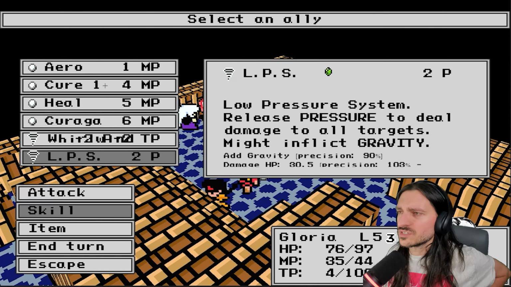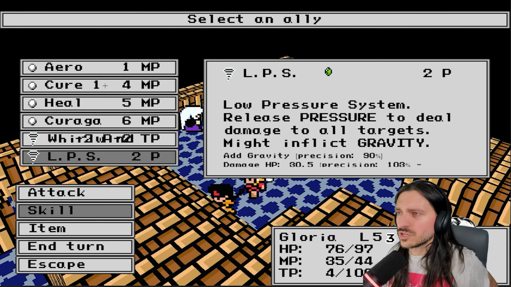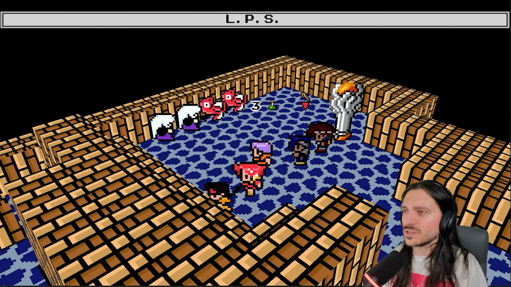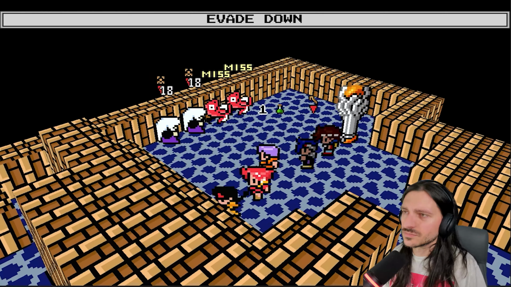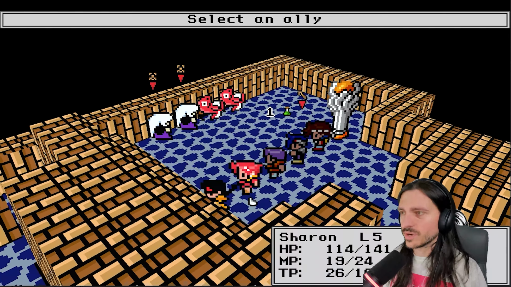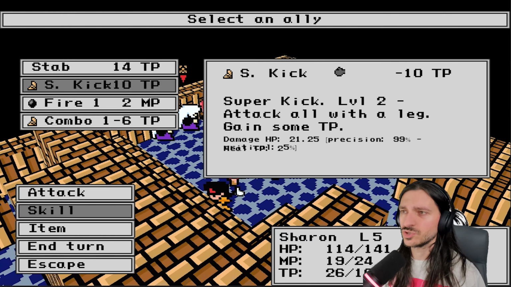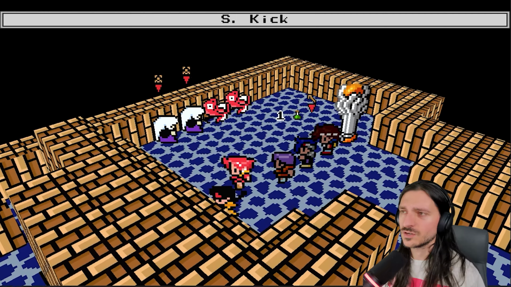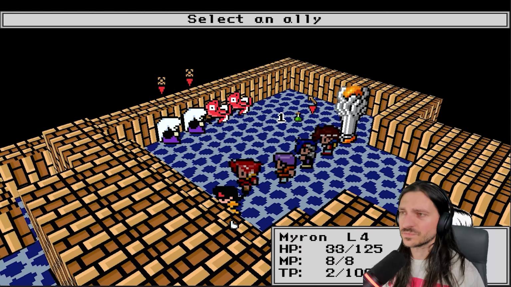LPS, low pressure system, release pressure to deal damage to all targets, might inflict gravity. Yep, we're gonna do that, because we've got 3. 18, 18. Well, it inflicted some damage anyway. Now, Sharon, you could probably just continue on super kicking. Just super kick, it's fine. 8? Oh, it certainly doesn't do very much damage, though.